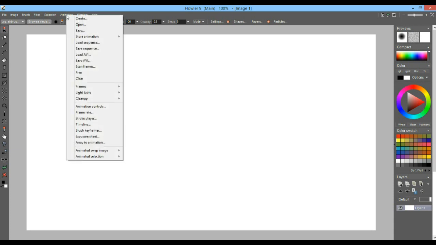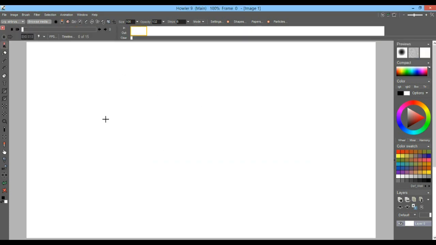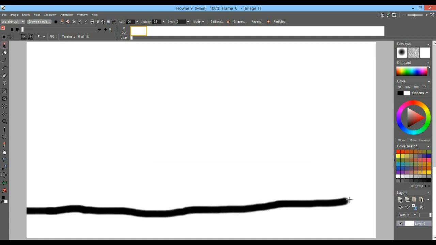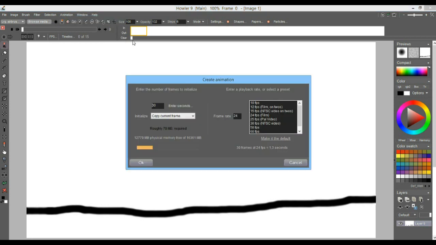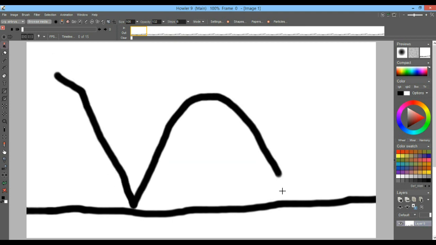If I'm going to create, let's say, an animation of just 30 frames, very short, or even just 15, and I'm drawing, maybe, a bouncing ball, so there's going to be a ground floor. In fact, I need to create the animation with that, so let's create it with 15 frames, and there it is. Now every frame has that ground floor. And now I want to draw a ball that's going to go down this path, bounce off and go up, go over and out of the frame, out of the scene, through this animation.